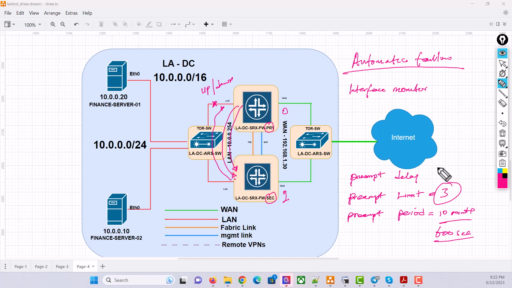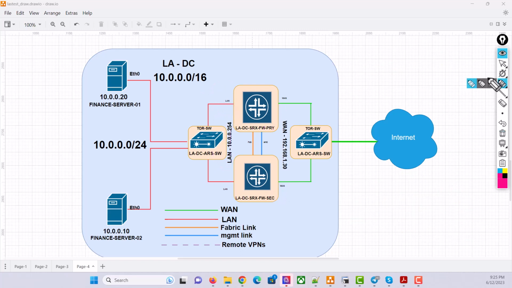We're going to see if we can simulate this, where we just go to this interface, shut it down, bring it up, shut it down, bring it up, until there's a match here. Now something else you need to understand: let me erase everything. The interval here we said is 600 seconds, which is the period, and we say if you have 3 failovers.